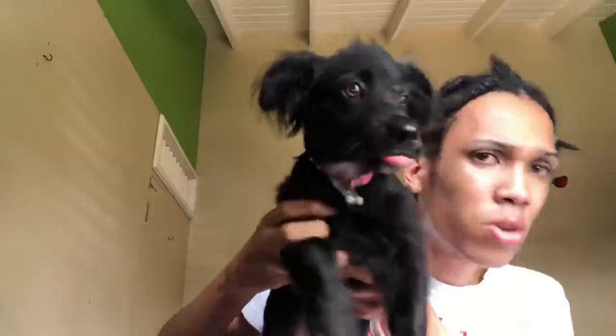My initial plan for making this wig was to go the easy route. I was gonna do a wig cap method, but at the same time, she's a dog. She has nothing for the wig cap to grip on. Like I was saying, the wig needs something to grip on, and quite frankly, she has no forehead, I don't know, she don't got a rear head, so the wig can't grip onto anything.